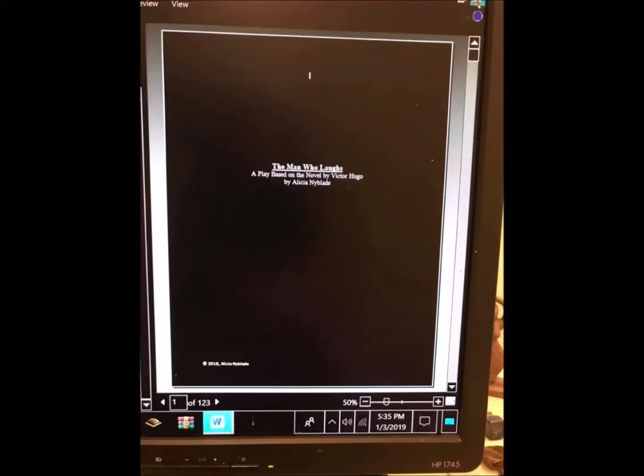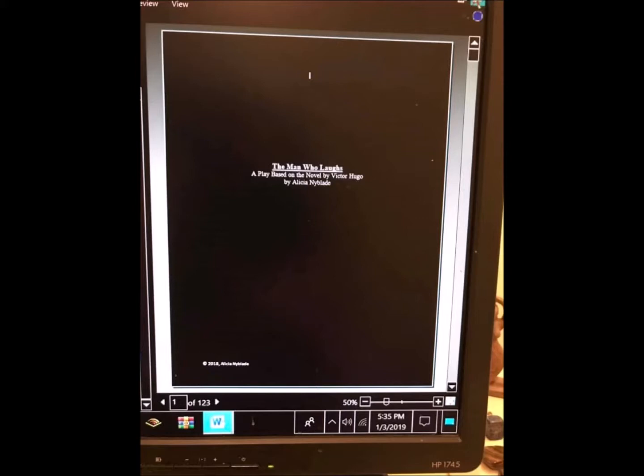And here we have the title page. You'll want to have the title spaced about halfway down the page, and it should be underlined and in bold font, and underneath that is the space for you to put that you wrote the play and also any subtitles that you might want. So for instance, as you can see with my page, since this play is based on a novel, a book by Victor Hugo, I have that underneath as the subtitle.